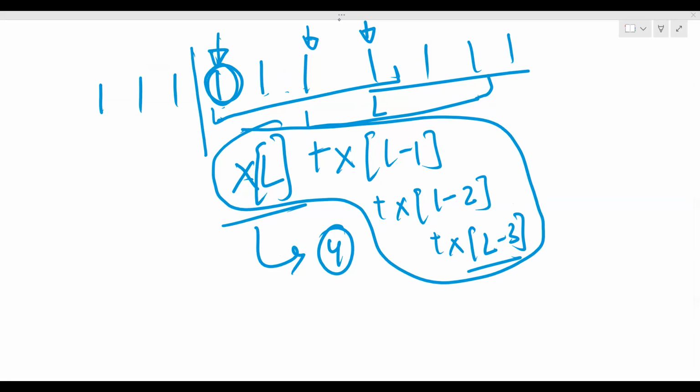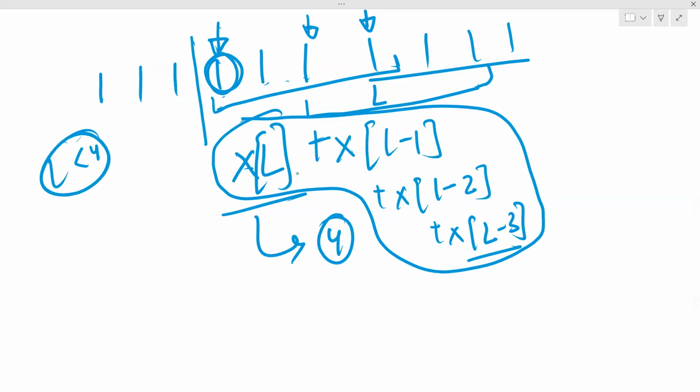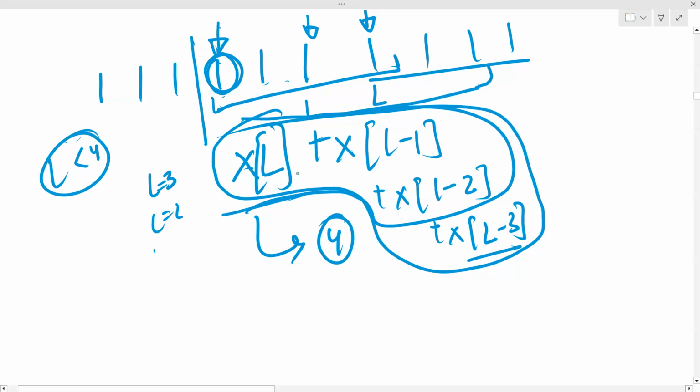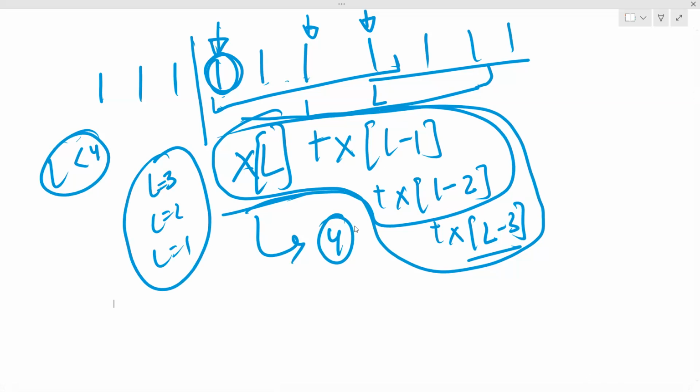Yes. Okay. There is only one thing: when L is less than 4, you'll have to write if conditions and print those. How? Either you can do something like, for when L is 3, you can do this thing, and when L is 2 and L is 1, accordingly print these values. Otherwise, you can just find what are the values of L when L is 3, L is 2, and L is 1, and you can print those also using if else. So let me show you the implementation.